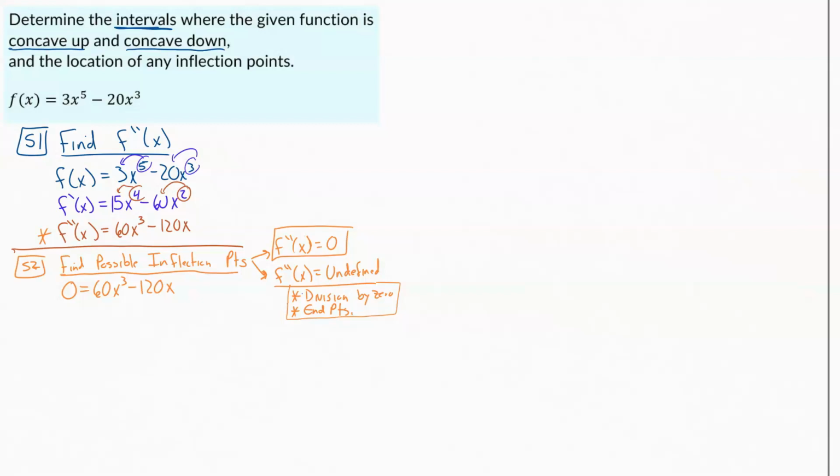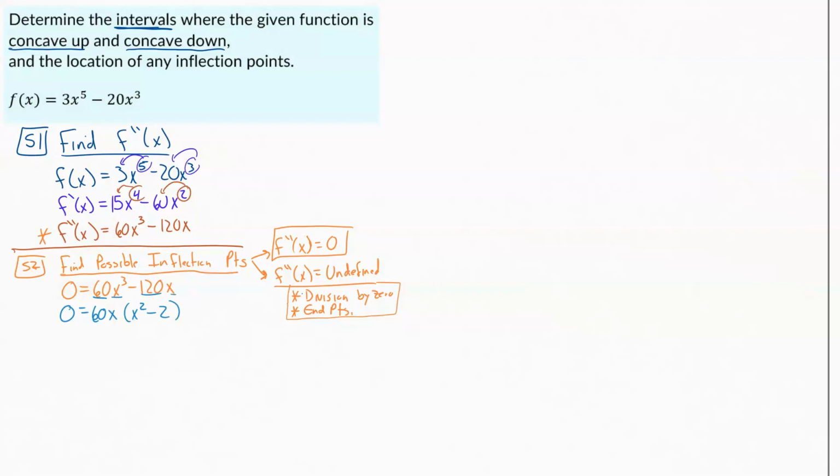When you look at this problem and think about the algebra moves you want to do here, remember that anytime you've got a power of 2 or greater on your equation, odds are you're going to need to factor that thing in order to solve it. And so for sure we're going to want to factor this equation as well. So I look and first and foremost see what number I can pull out of both. So I can pull a 60 out of both of these pieces, and then I can pull an x out of both of them. So that'll leave me with 60x out front, and then x squared, pulled 60 out of 120, that's going to leave me with a negative 2, and then we took that x out.